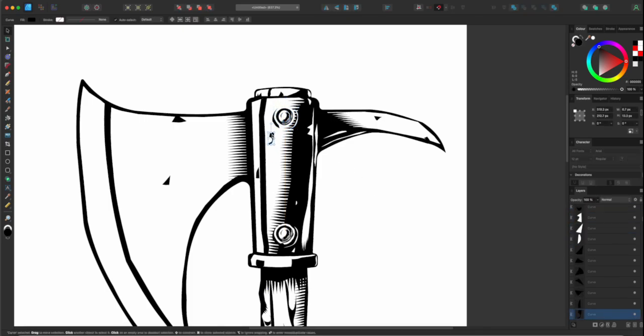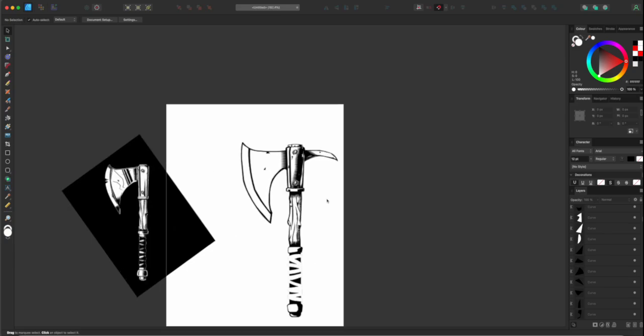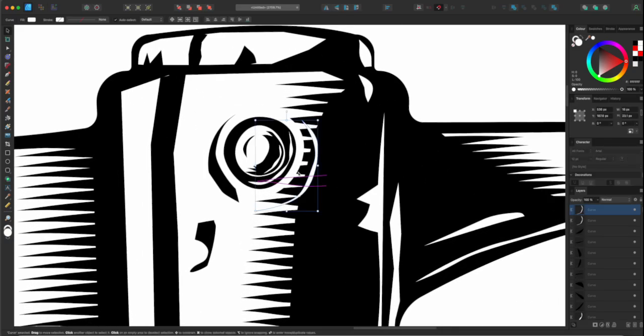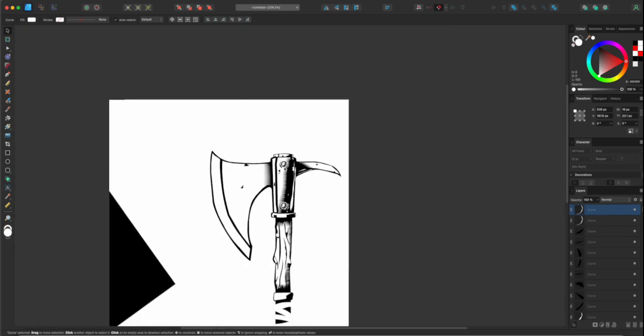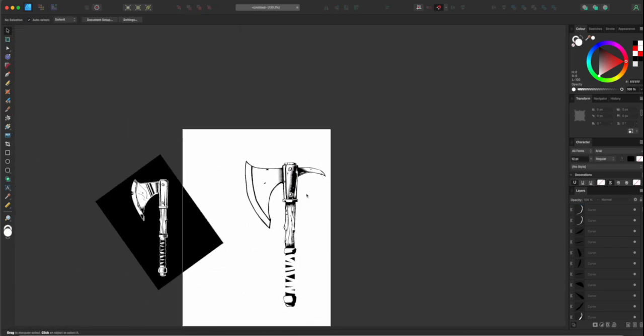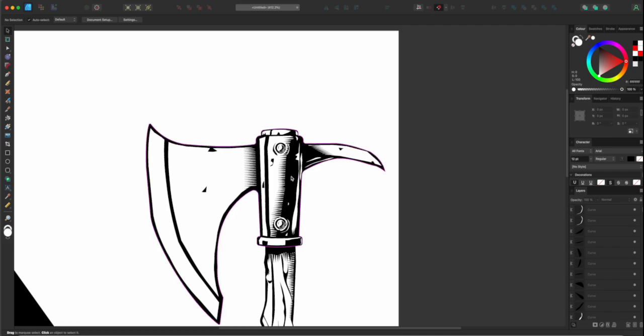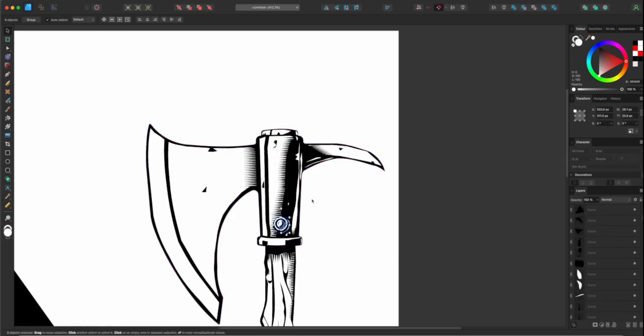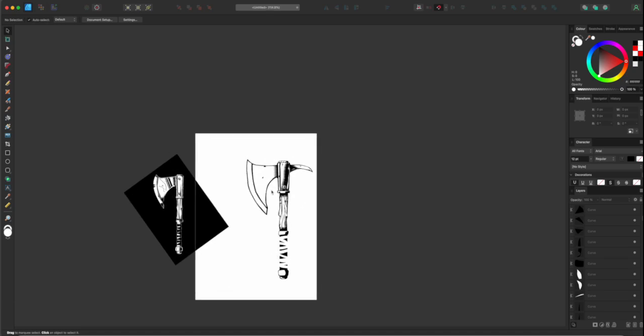Move that down a bit, maybe. But anyway, for the moment, we'll just leave it. No, I'm not happy with it. I'd need to reshade it, but I don't really want to do that at the moment.